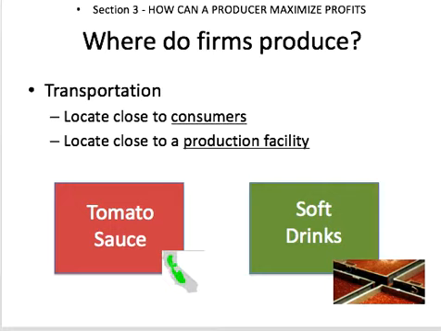But if we look at the other example here, it sometimes makes more sense to have the product located closer to the consumer. So maybe it's a soft drink, maybe it's a Pepsi. It's not going to make sense for them to be out in the middle of nowhere because what they need is more of a warehouse setting, not actual agricultural property. So it's going to make more sense for them to produce a product that is closer to the consumer. So tomato sauce is an example of producing a product closer to the production facility out in the country. The other one makes sense to locate closer to the consumer.